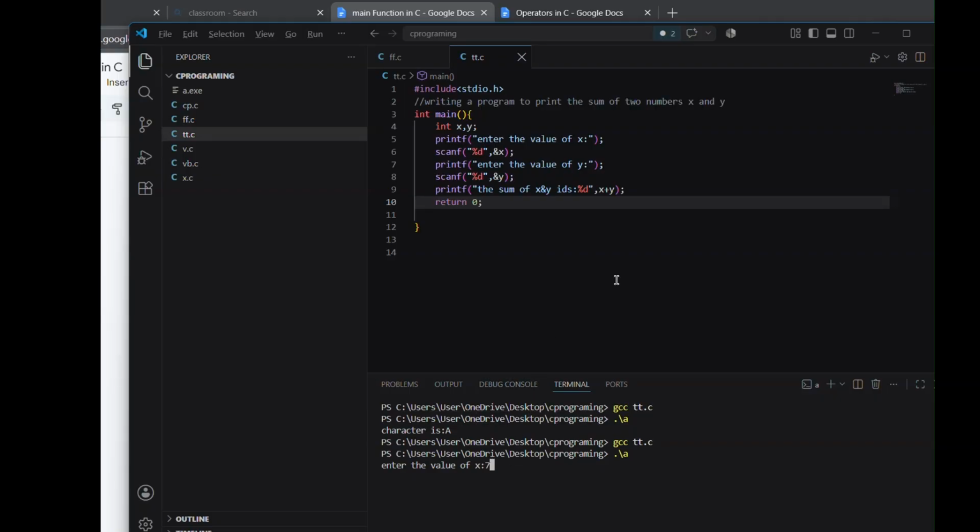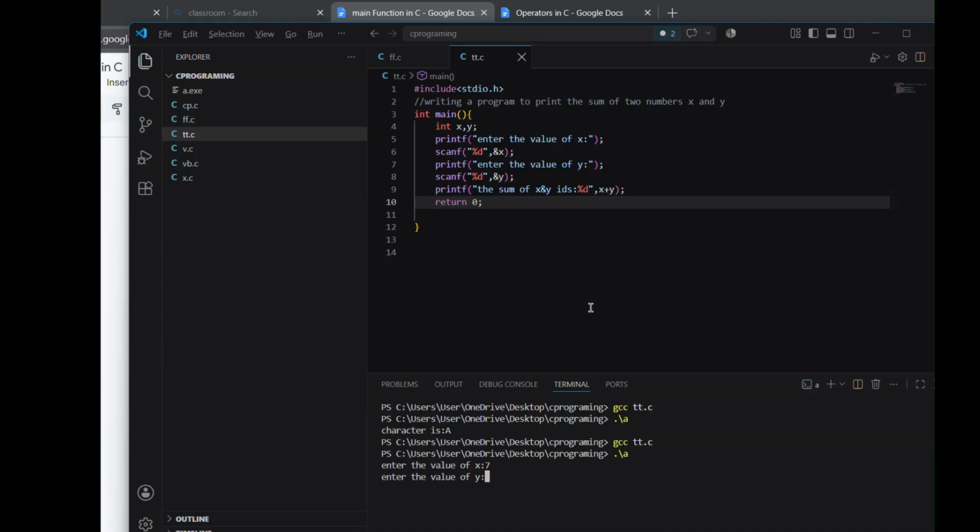Like if I write 7 here, it will ask for the value of y also, because I have taken integer data type with x comma y. Then I have written printf enter the value of x, so it just printed this.